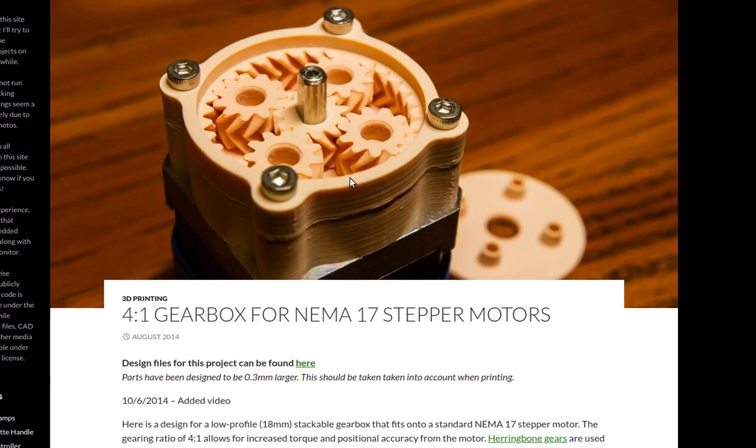Right here you've got a threefold gear down. This is one example. Typically an extruder has to gear down, but with this you don't need to gear down anymore. And this worked perfectly. For example, the Titan Aero extruder is plastic on a metal, a three or four-fold gear down. This could replace that. So in other words, you can do some very practical things, like make a functional extruder using this.